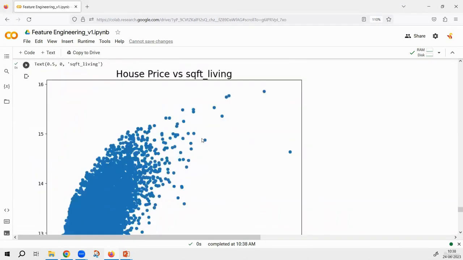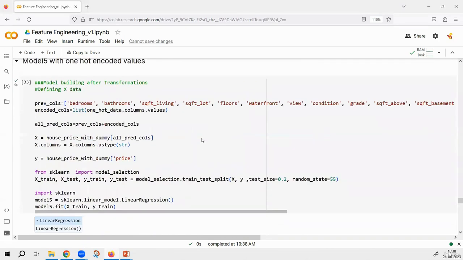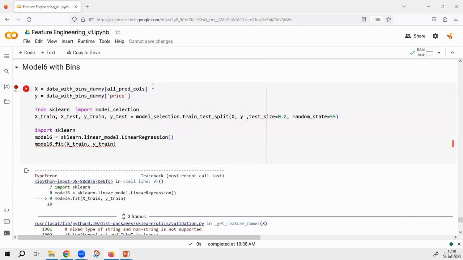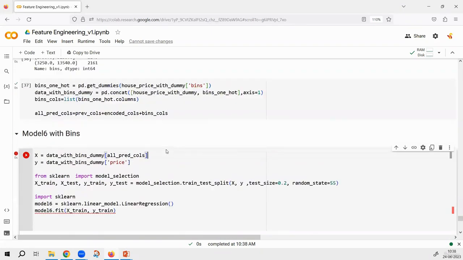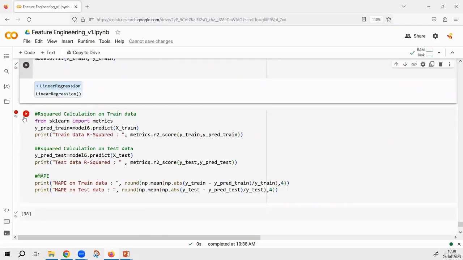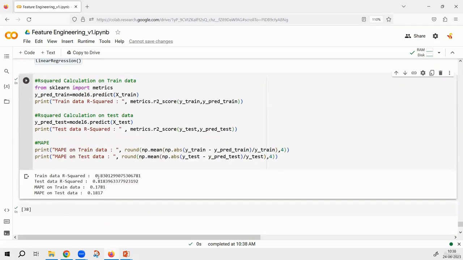Let us see where the previous encoded columns are. So we will try to use the same piece of code. Before sending it to the model, we will apply this on X, so convert everything into strings. Then the R square happens to be 83%.